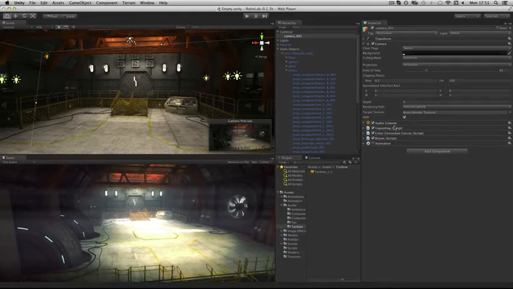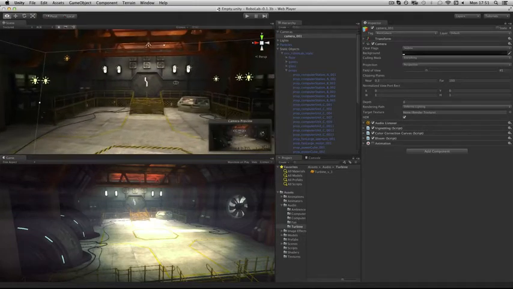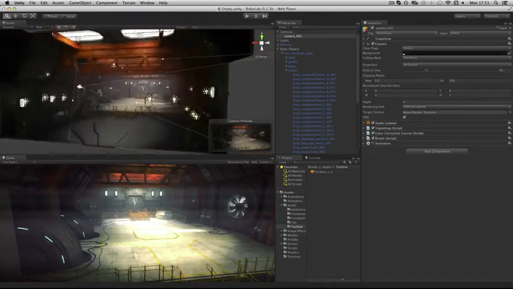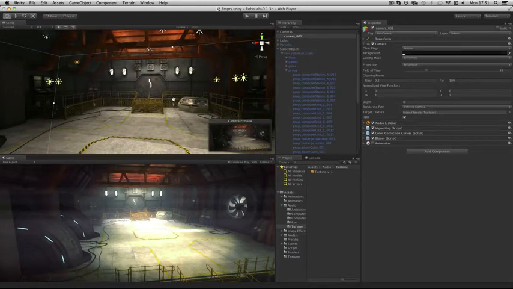Often this is attached to a character, and crucially there can be only one listener per scene in order for it to function correctly. You can test an audio listener from any position in the world by moving the scene camera around with the audio preview toggle enabled. This gives you live testing of audio sources in your environment without having to move the real listener or playtest the game.